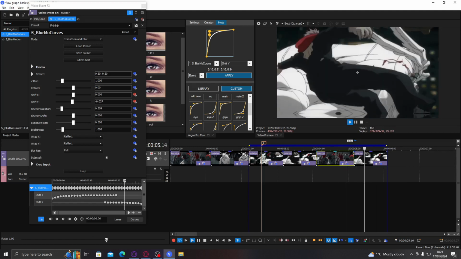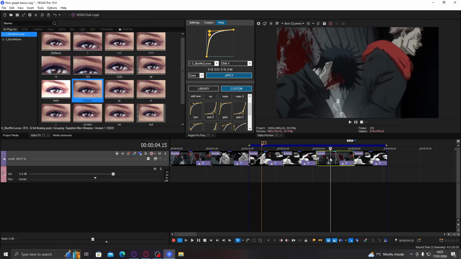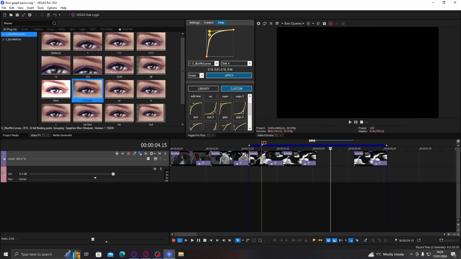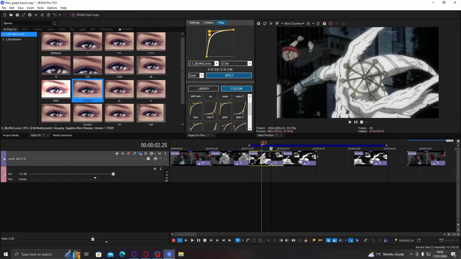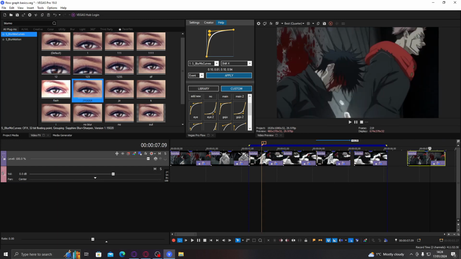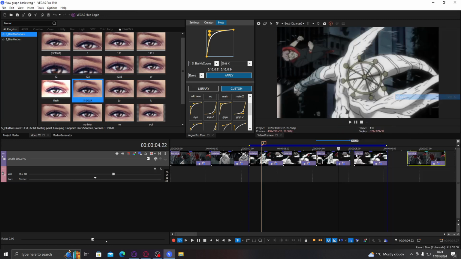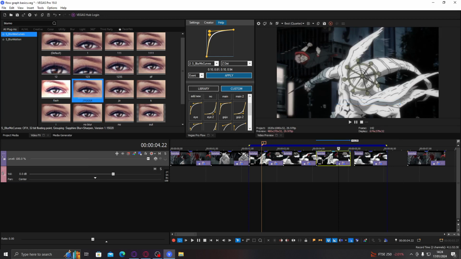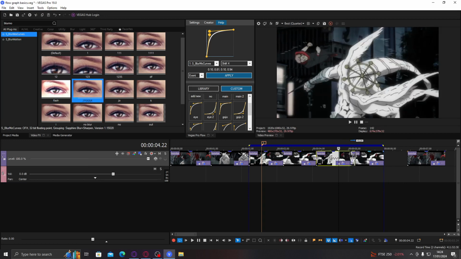It's lagging, but it is pretty smooth. It's also because of the clips I chose. I probably could have chosen some better clips here. Hold on. I'm just gonna replace the clip with a different one. If you want to copy and paste effects, you copy from the clip you want to copy from, go to the other clip, paste event attributes. There we go. You can see it smoothly now.